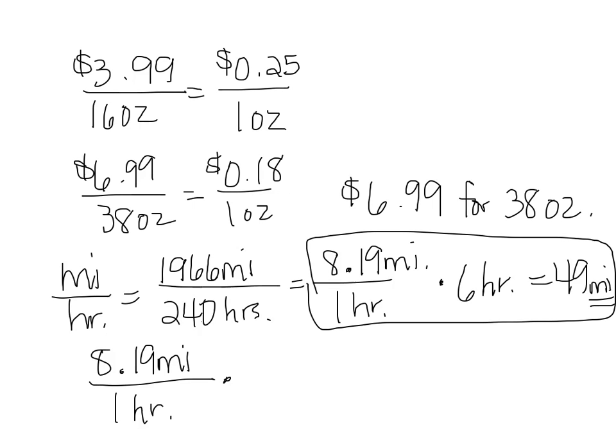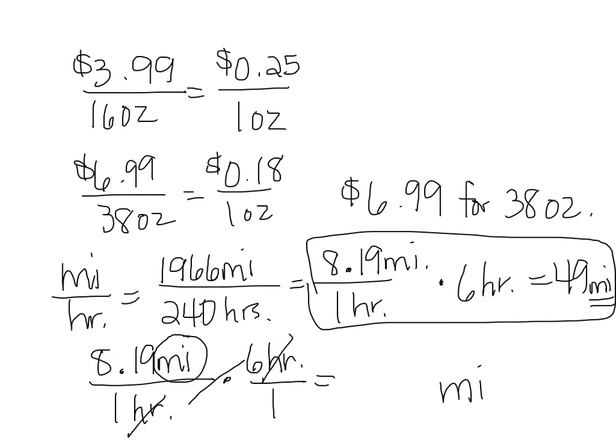Okay, I want miles by itself. If I put 6 hours up here and just place it over 1 because it will not affect the value of my 6, you know that on cross multiplying, if your units are across from each other, what do they do? They cancel each other out. What is the only unit that I have left? The miles. I'm just looking at units first. I am left with miles, which is what I want.